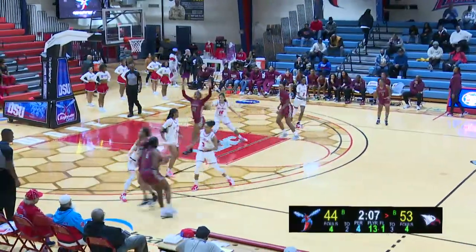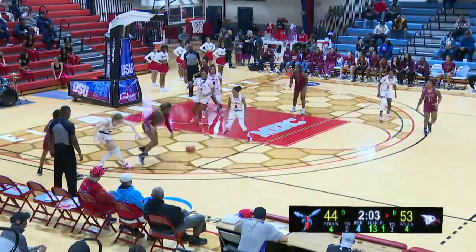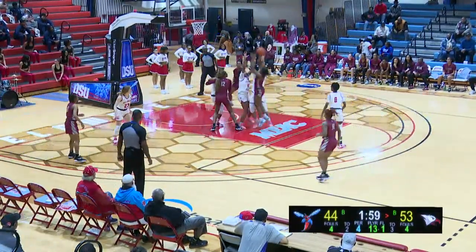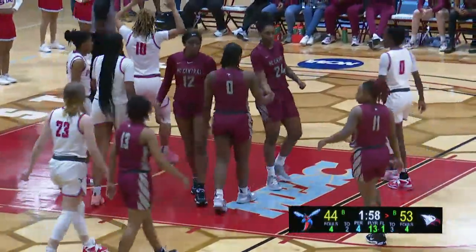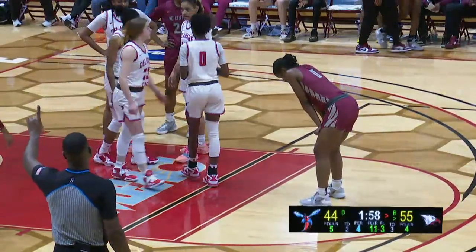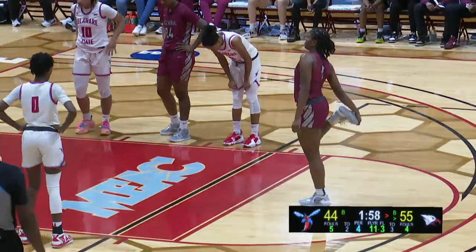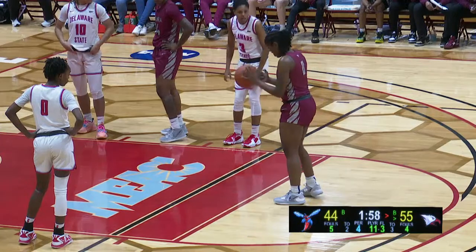Lowry with the ball. Now to Burks. Burks has been killing them with threes. She tries to pass it over to Blessing Oka. Almost lost that one, but she saved it. Now they'll put up a wild shot off the glass. And if that's on Martino, that's it for her. Burks gets fouled. Brianna Dodson gets the foul. Burks, with two more points, leads the scoring with 15 of the 54 points.